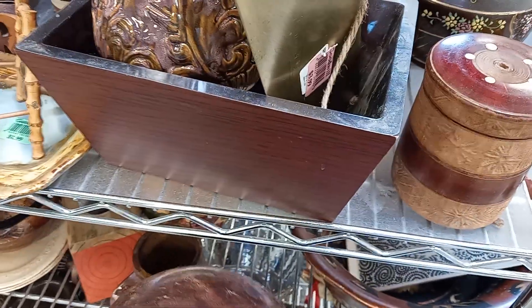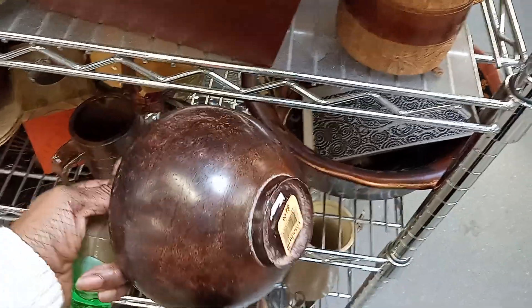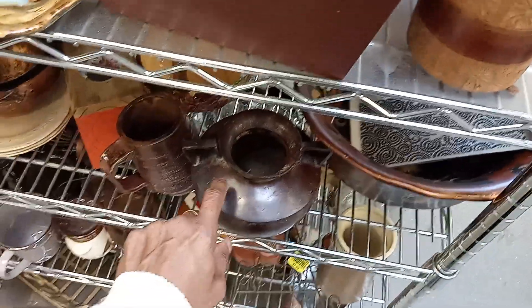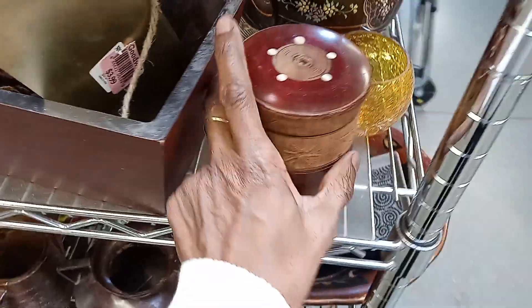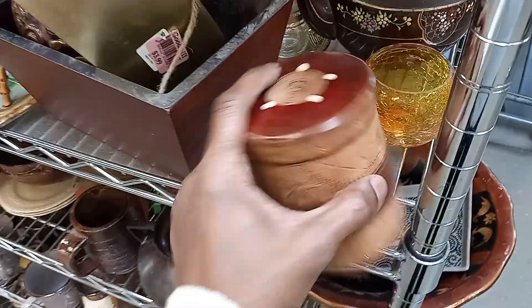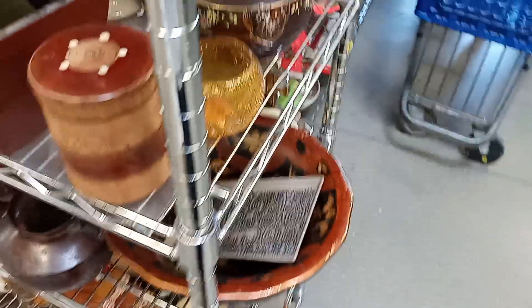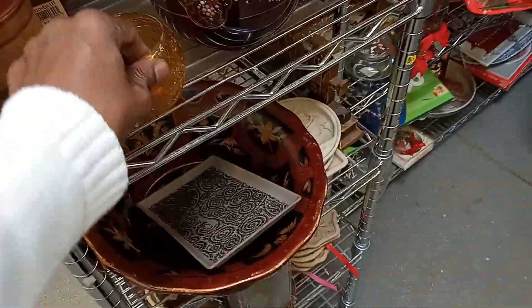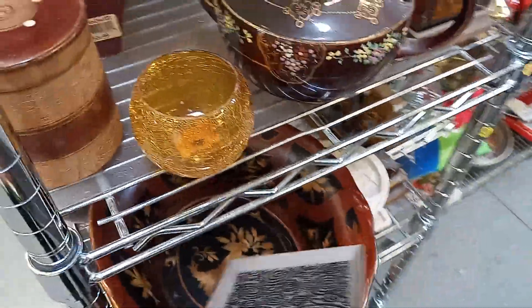Whoa — this is heavier than I thought. This right here — I don't know what kind of material that is. There's one here. This is a unique piece; there was something on the bottom but it's gone. And then we have this little doohickey — I don't know if these go together. I think they marry those two. Cycle glass — that's very light. A tray of some sort; this is a different material. It's nice though.